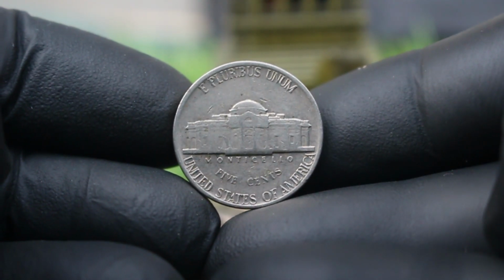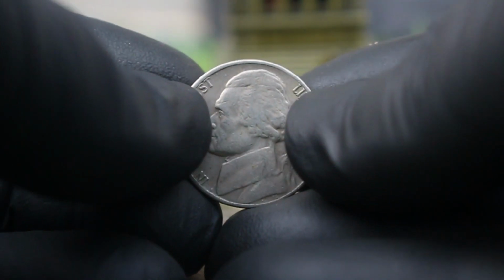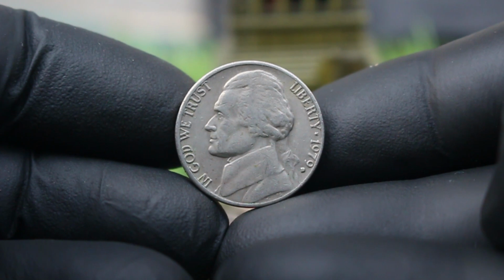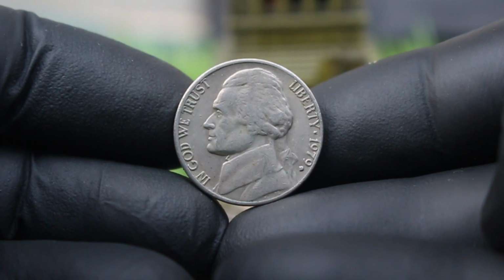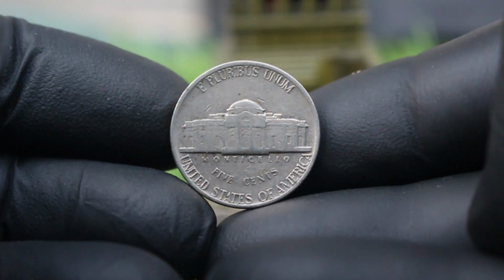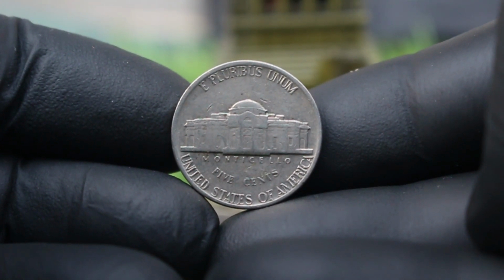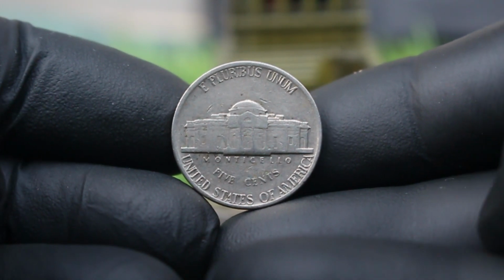By 1979, the United States was experiencing an economic resurgence following the end of the stagflation period that plagued the 1970s. The coinage of the time, including the Jefferson nickel, reflects the more modern era of U.S. mint production, with mass production techniques, technology, and efficient minting processes employed. The 1979 Jefferson nickel is part of the post-1964 series, which saw the redesign of several coins after the U.S. Mint phased out the use of silver in circulating coins.